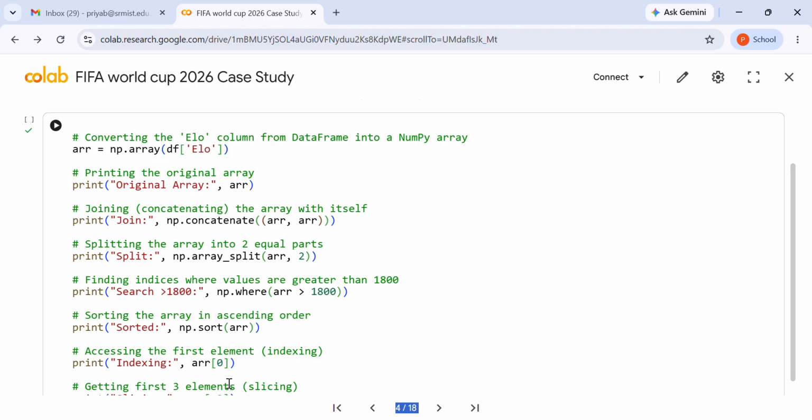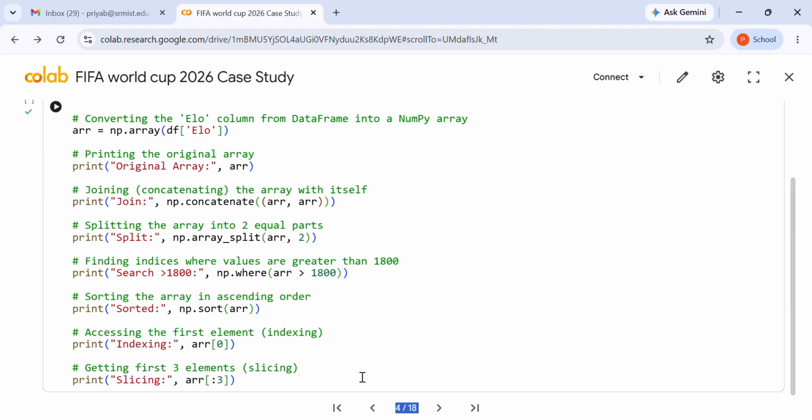So arr[0] within the brackets means the first element is accessed, and then it extracts the first three elements of the array using slicing. Here we use arr[:3], that means the first three elements of the array are getting extracted.